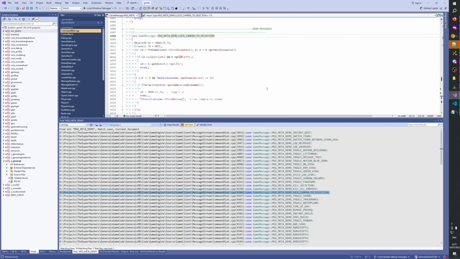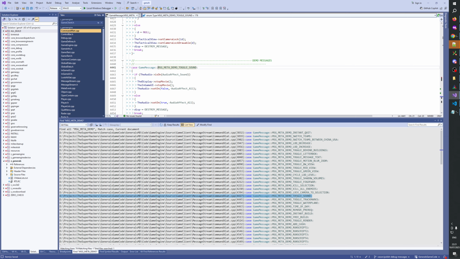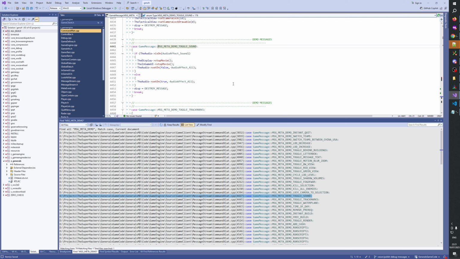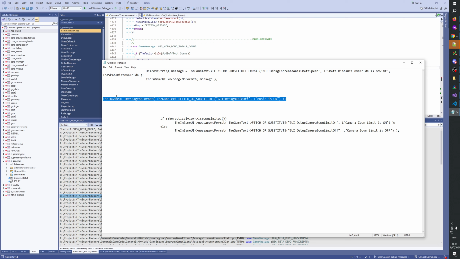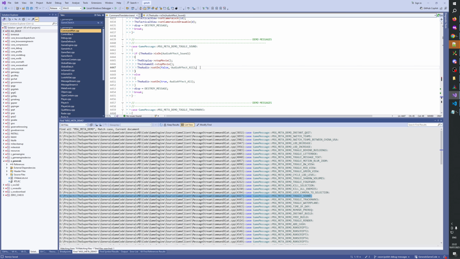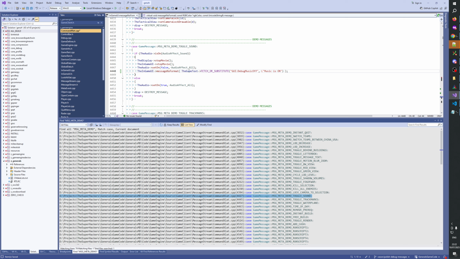Lock camera to selection, doesn't need a message. Toggle sound. That one can get a message. Debug sound on. Sound is on. Ah no, this is off. Sound is off. Sound is on.